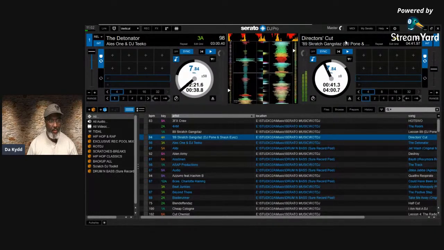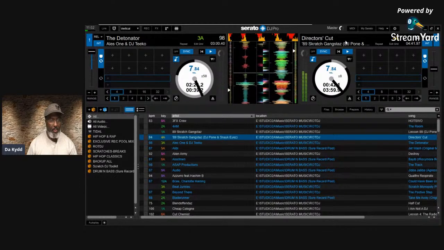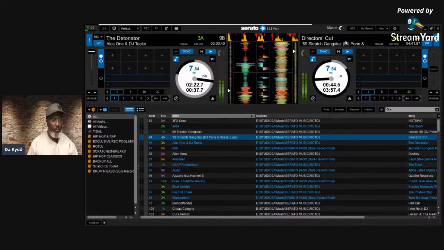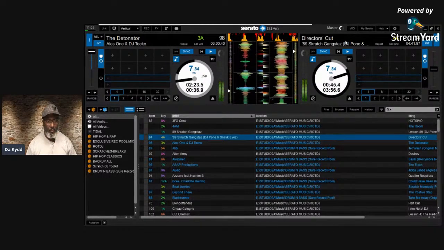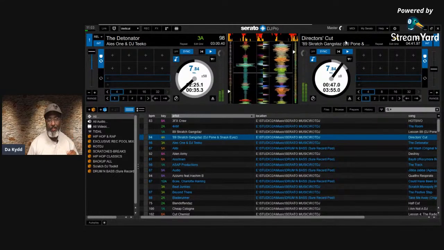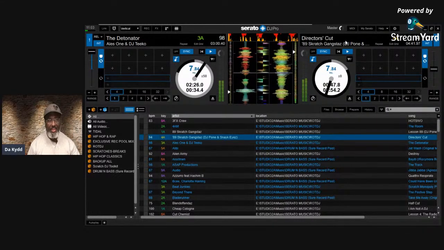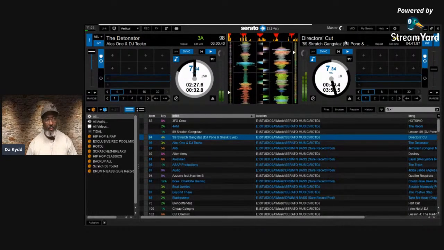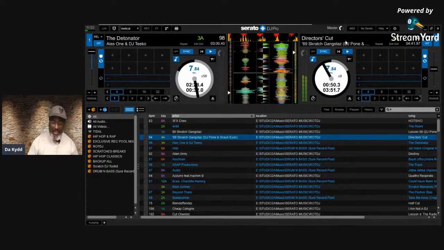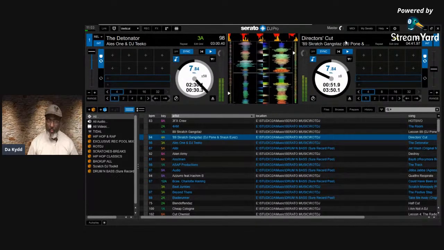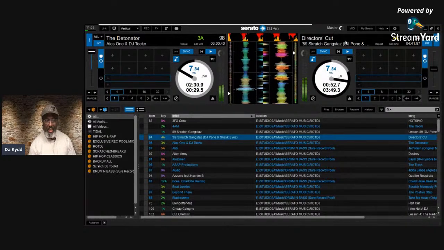If I stop it, I'm off. It's not going to stop it, but that's the only thing with sync. If you stop something, you're completely off. It may catch it, it may not catch it. But only use sync if you need to.